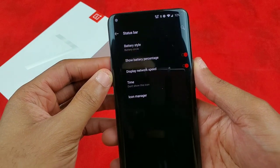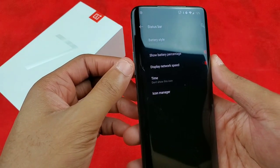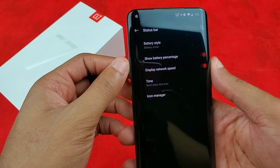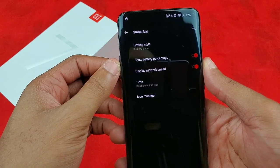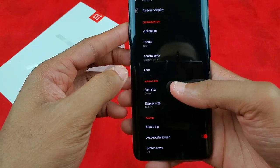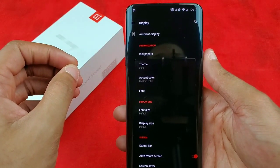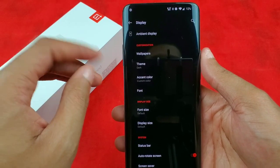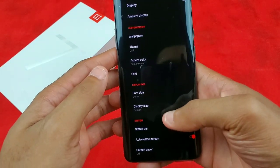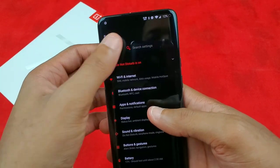I've gotten used to the curved display. It's a steeper curve than the Samsung Galaxy curves — these kind of remind me of the Galaxy Edge from the S6 range because they're pretty steep. But I've gotten used to them. Some people say they can't see the 90 hertz — I definitely notice the fluidity and smoothness. It almost makes you second-guess yourself touching the screen because it's so responsive. I also have auto-rotate on.